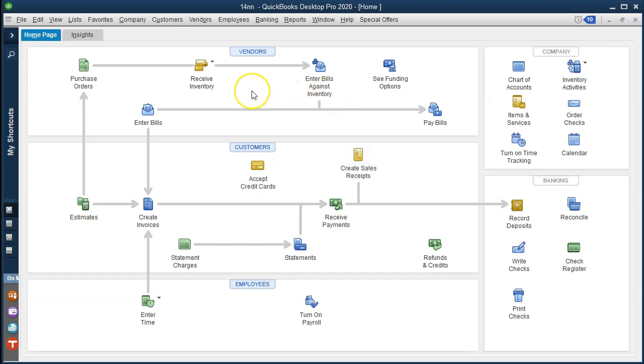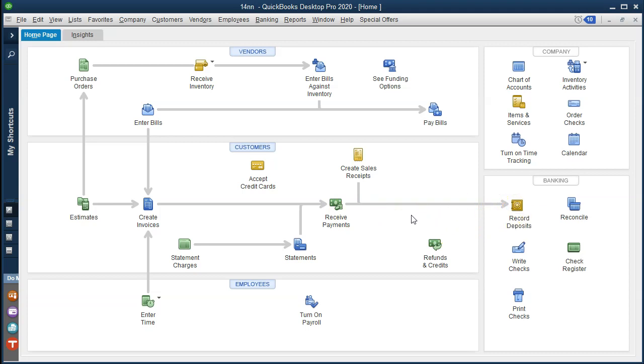So when we think about the full accounting cycle, the full accounting system, it's nice to break that out into different kind of flows. For example, we could have the flow of the vendors or the accounts payable or the purchases flow, then the customers flow or the accounts receivable or the revenue flow, and then the employee flow. Once we break the information down to those flows, we can think about the processes that are happening in those flows for each of our accounting systems.